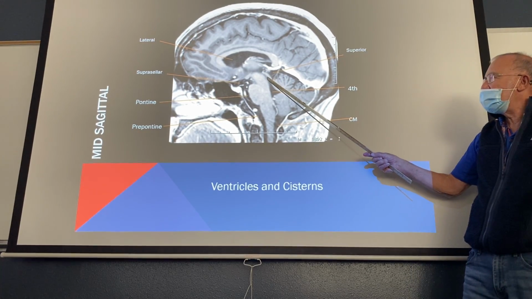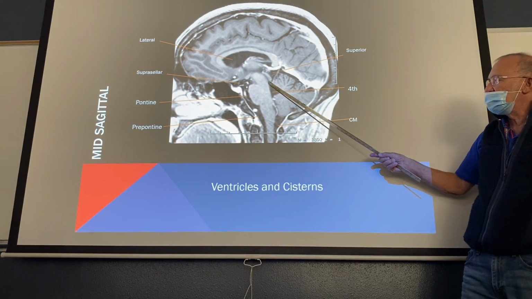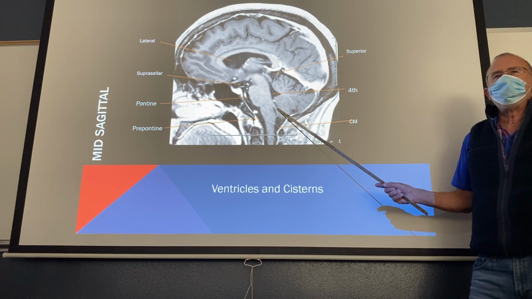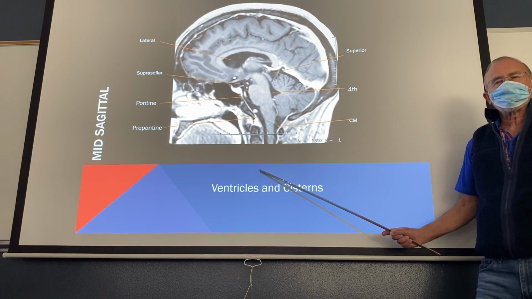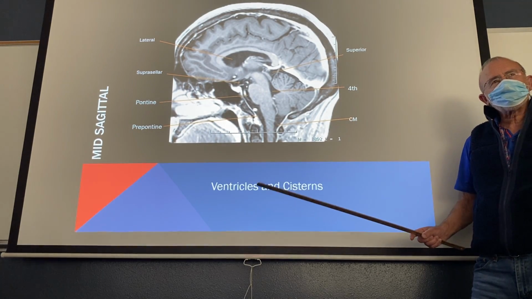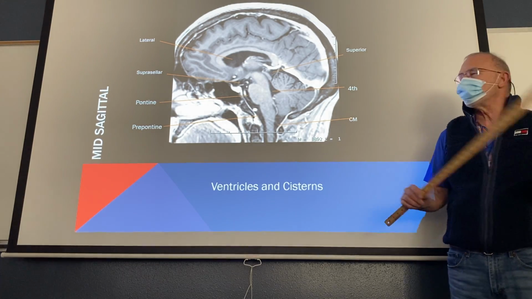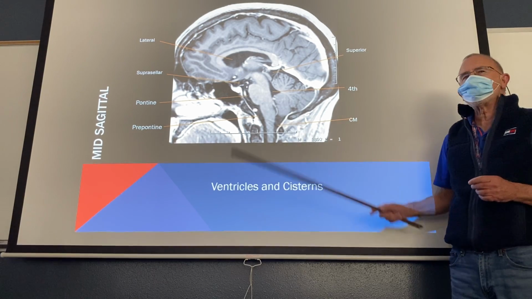And then you get that small passageway through here called the cerebral aqueduct, and then it's going to enter into the fourth ventricle. From this point down, there are two small openings or apertures that will lead into the remaining portion of the subarachnoid space around the spinal cord. As I mentioned before, there are set collections of CSF, or set regions of the enlarged subarachnoid space, and we refer to these as cisterns.